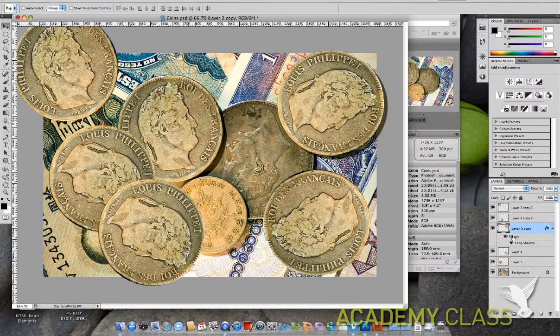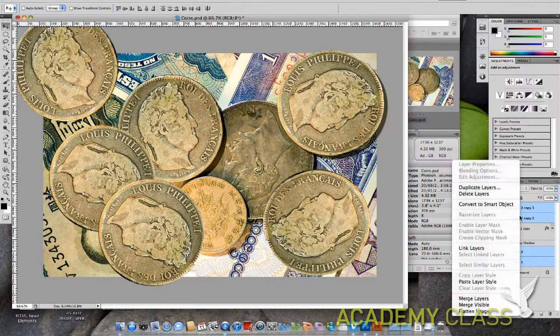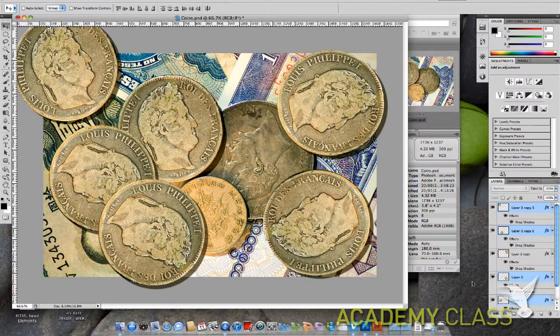Now the layer style is this effects thing here with the drop shadow. But what I can do now is I can select either one, or if I press and hold Control or Command, depending on your operating system, I can select all the other layers that I want to apply the shadow to, right click on them, and simply choose Paste Layer Style. And it pastes the same layer style across them all, and that saved me an awful lot of work.